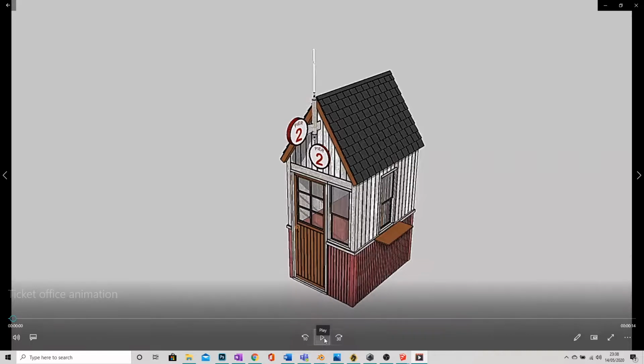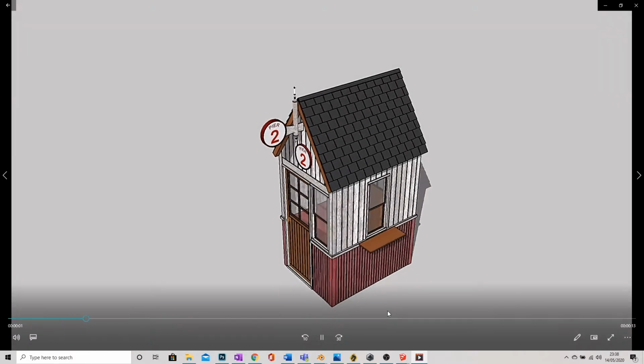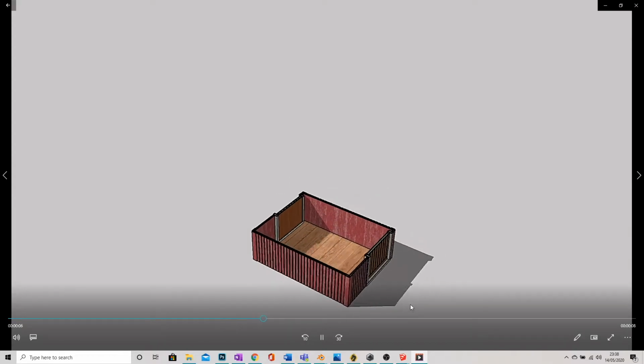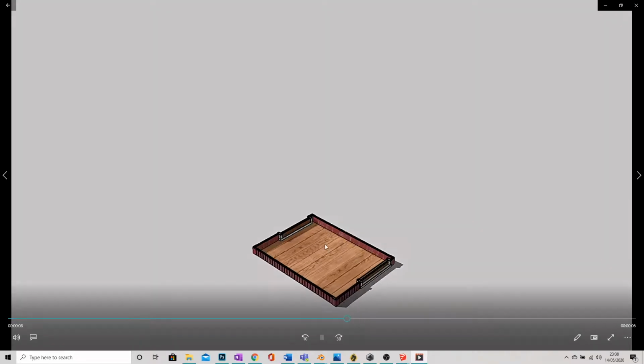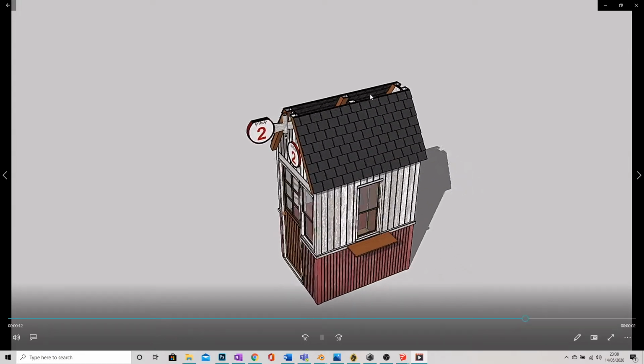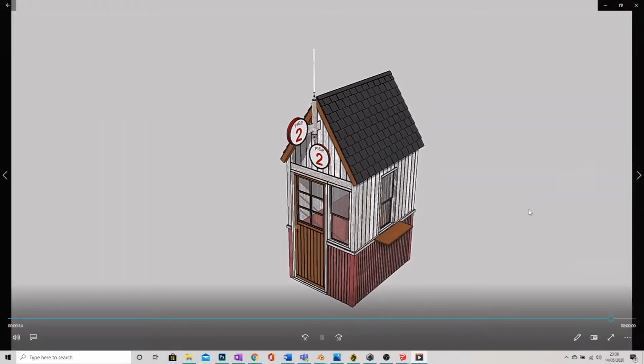Hi everyone, today I'm going to be showing you how to create a really simple but effective animation from a SketchUp model to be included in your presentations. It's a really quick little thing that I love to include in my portfolio work. If I click play on this animation, you can see that it's just a very simple reveal, showing off both the interior and the exterior of a set or a prop to make your presentations just a little more dynamic.